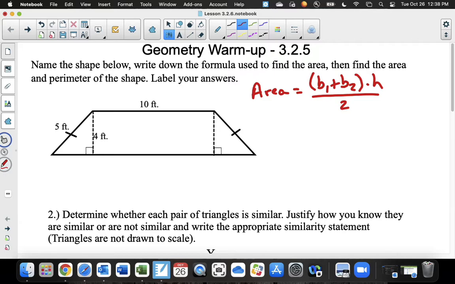So in this case, there are 3 pieces that I need in order to find this area: the 2 bases and the height. I already know one of the bases is 10, and I already know the height is 4. So the rest of this problem is going through and finding the bottom portion here. Based on the markings, I know that this piece is 5, just like the other side. The fact that the height is 4 over here, I could translate that over. That means I know this is 4. So we can start penciling some things in. The fact that the top base is 10, I can slide that down. That means this piece is 10. But that only goes to here, which means I need to find the bottom 2 pieces.